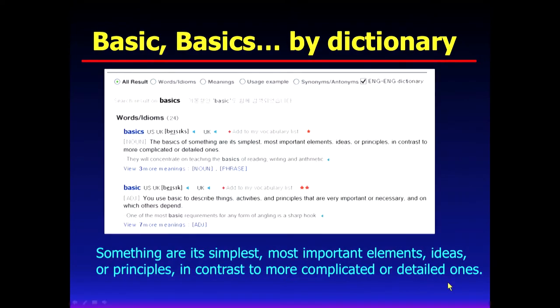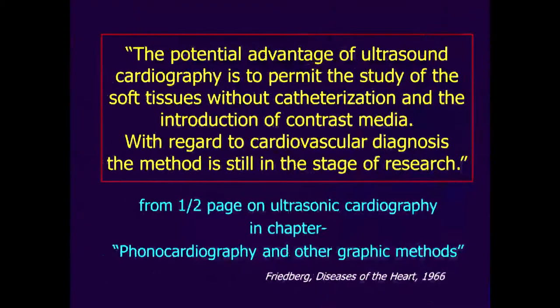And first of all, I'm thinking about what is the basic in basics. So I'm looking at the Oxford Dictionary, and they say the basics are the simplest and most important elements, ideas, or principles in contrast to more complicated or detailed or luxury ones. So we need to focus on much simpler things in this session.